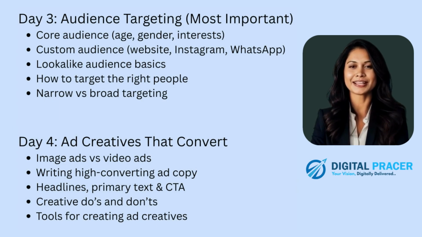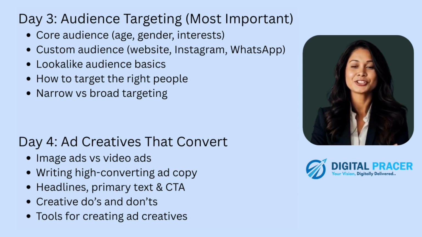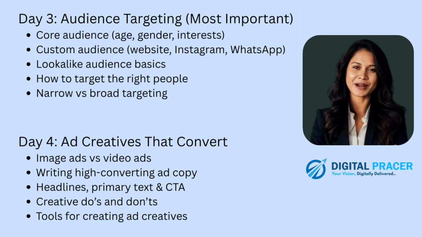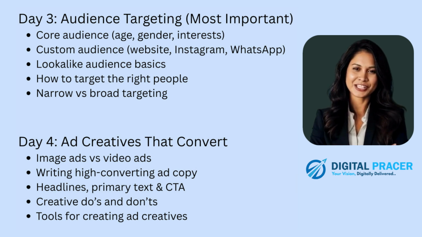Want your meta ads to reach the right people and stop their scroll? Day 3 teaches you advanced audience targeting using core, custom, and lookalike audiences to connect with users most likely to convert. Day 4 focuses on crafting scroll-stopping creatives, from choosing between images and videos to writing compelling copy and designing clear CTAs that drive action. Together, these 2 days build the bridge between strategy and engagement.